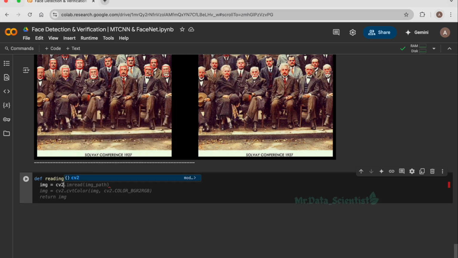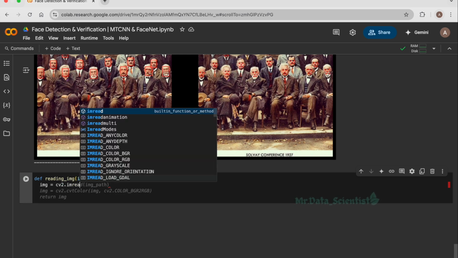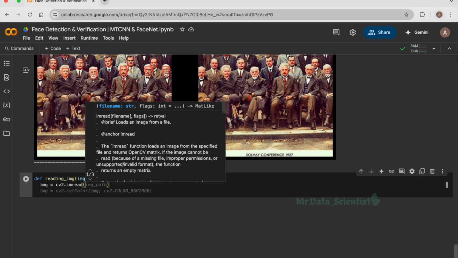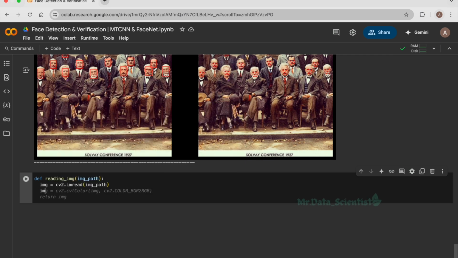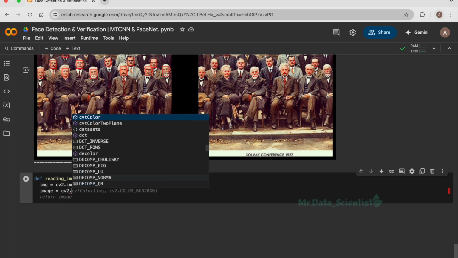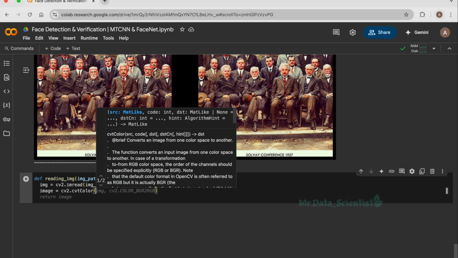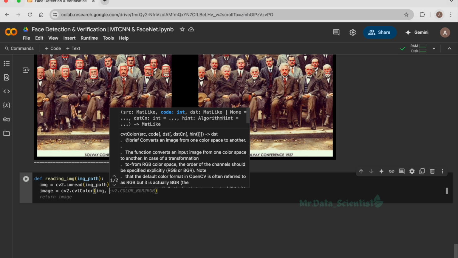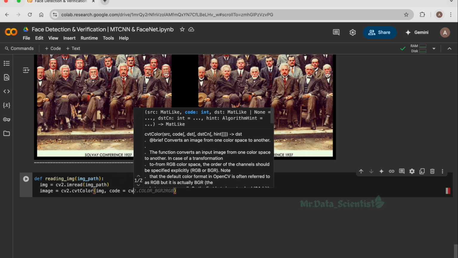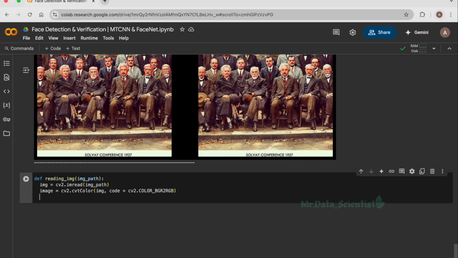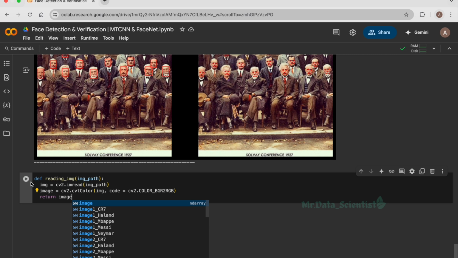It uses cv2.imread to load an image and then this line to convert it from BGR to RGB. OpenCV defaults to BGR, so this fixes the colors.